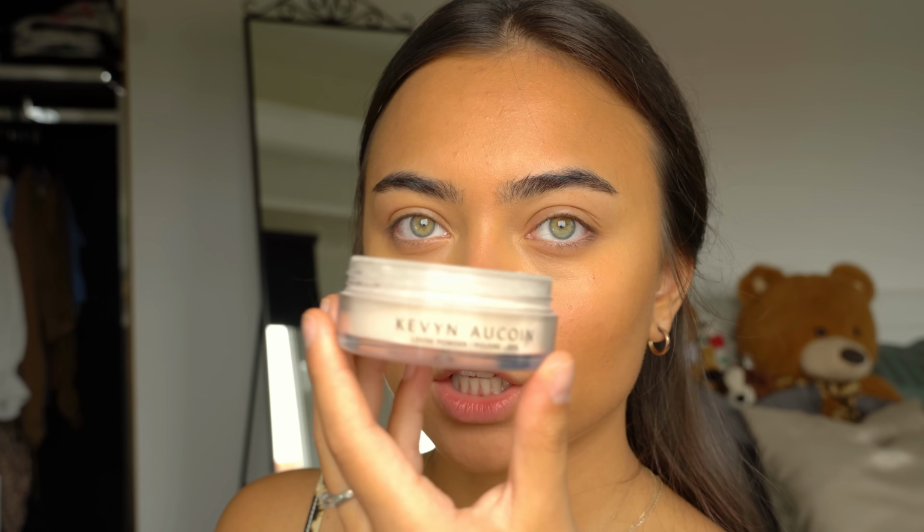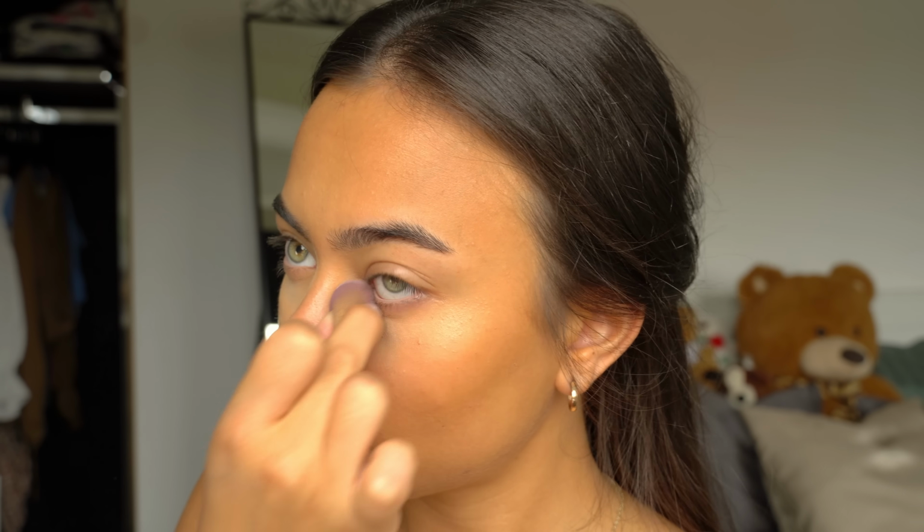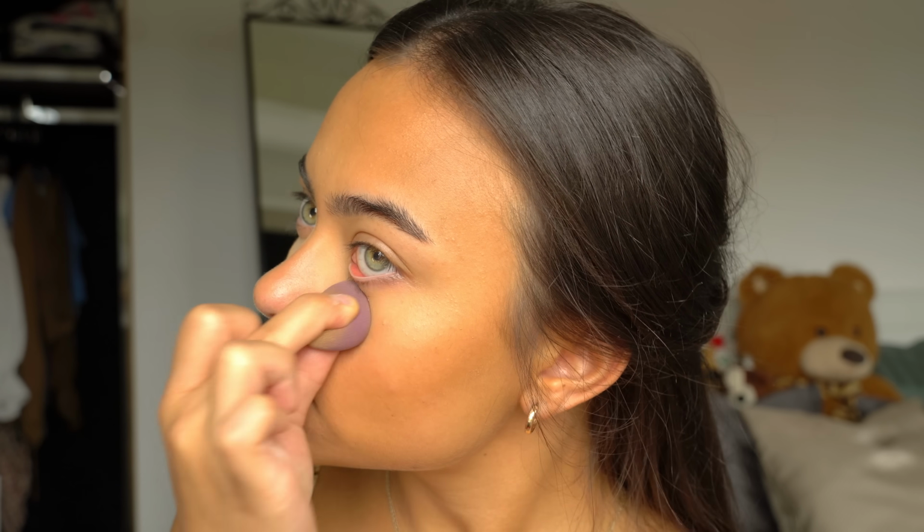To powder my face, I'm using the Kevyn Aucoin loose powder, and I'm only going to powder the places where I put my concealer because I do want to keep my skin quite dewy, so I'm mainly going to focus it underneath my eyes and then on the sides of my nose and just kind of like my T-zone where it gets oily the quickest.